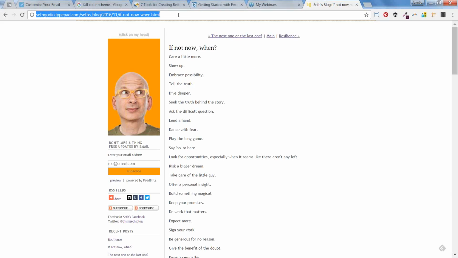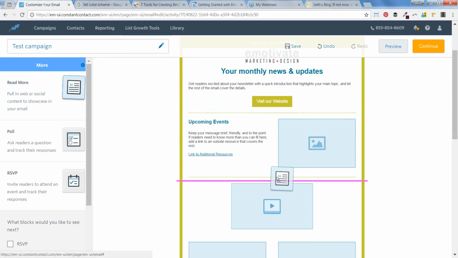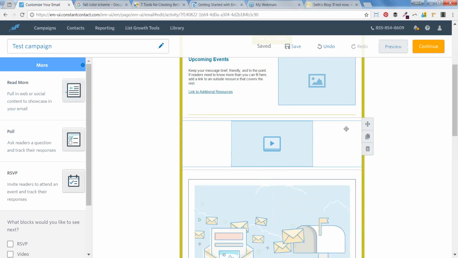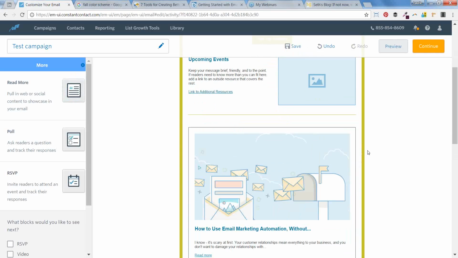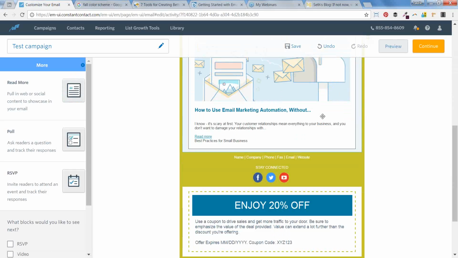So you want to copy that URL there. And if you want to share this with your audience, and of course this is just an example, you'll copy this address from the address bar, and we're going to take it over here, and we're going to insert a read more section here, below the video. And so I'm just going to get rid of some of this clutter, get rid of this block as well.